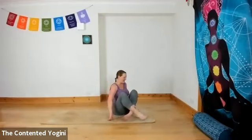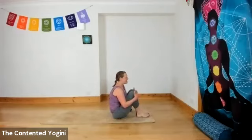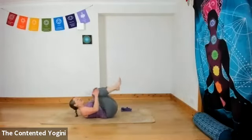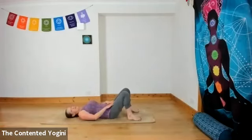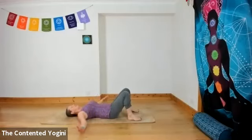And we're going to come from here down onto our backs and have our belts ready, or belt type device. So I'm turning on my mat to roll down, but you guys can roll down in any direction. And we're going to start on the back with the feet on the floor, the knees bent and the arms out to the side. So we're going to still further limber the body a bit before we do any hamstring stretches. So here we have the feet nice and wide apart, a little bit even wider than your body if you want to, or as wide as your body.